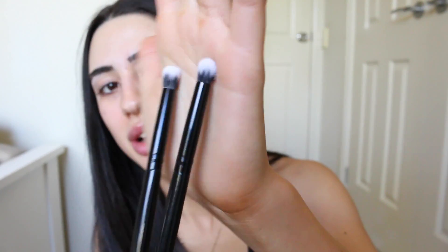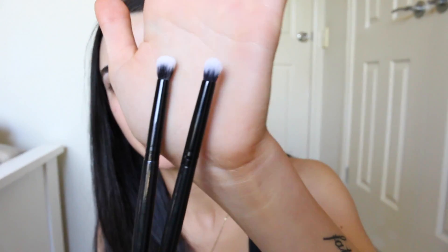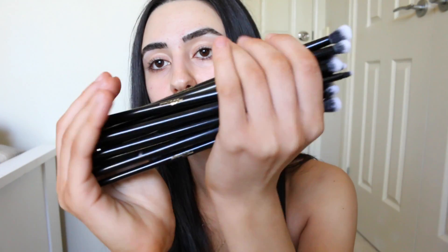These are quite similar but one of them is just thicker than the other. And guys, these handles are so cute. I just want to show you quickly before I move on to the face brushes. They are so nice — look how pretty and glossy. I don't even know how to explain this.